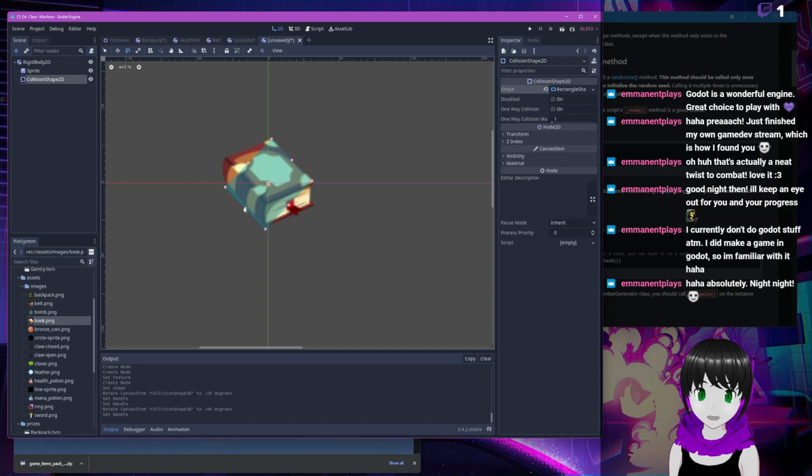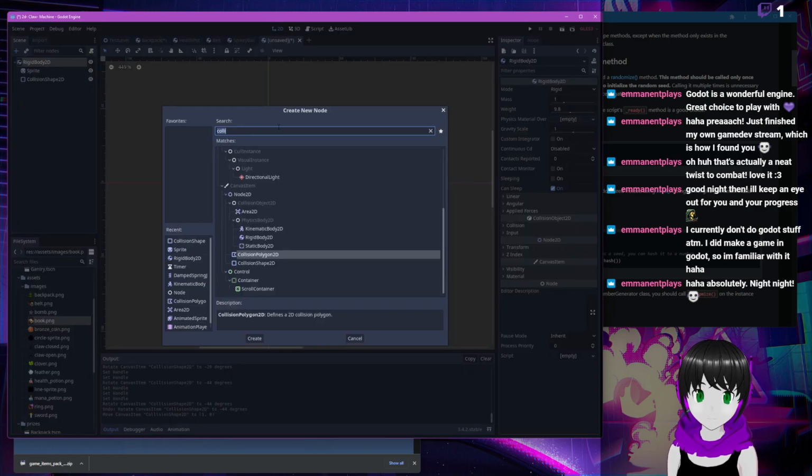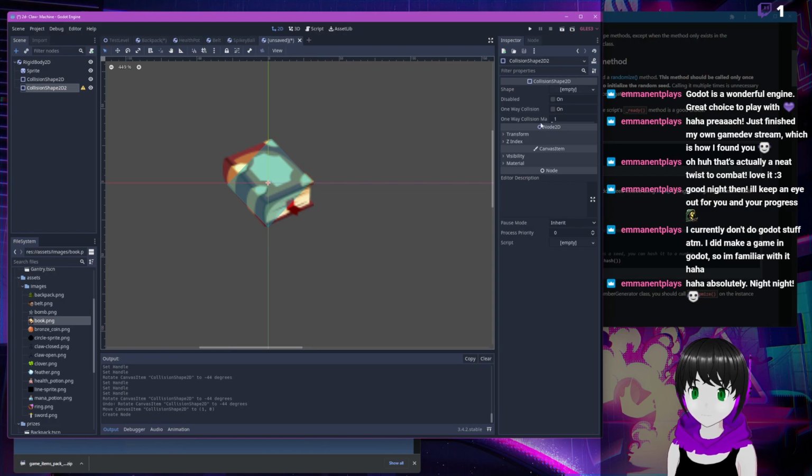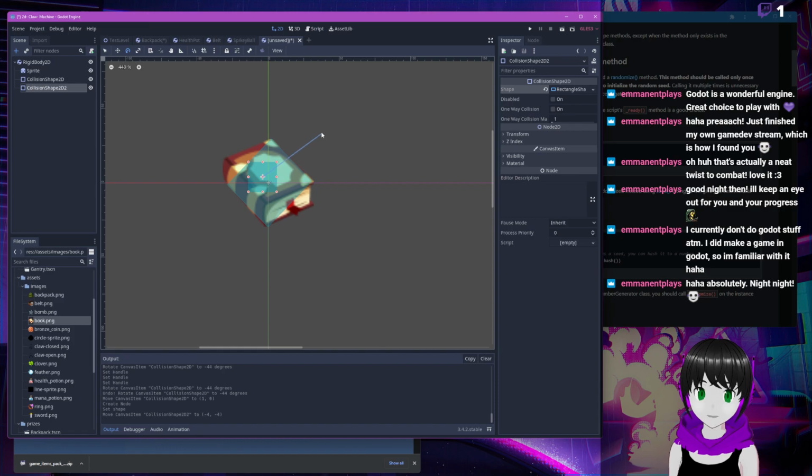Maybe? Wait. I know what I could do. Oops. Have a rectangle there. And another rectangle. But rotated.